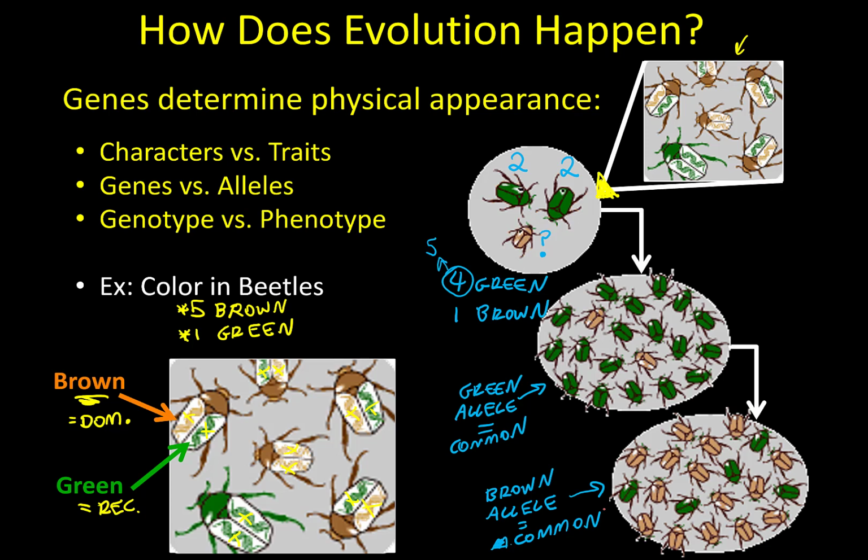The mechanisms of evolution are part of what determine that change, that reason. They're what answer the question of why. Why did this population change from being mostly green to mostly brown? The way that we measure this change is by counting these alleles. How many copies of a given allele are there in one generation of your population? And how does that number change in future generations?